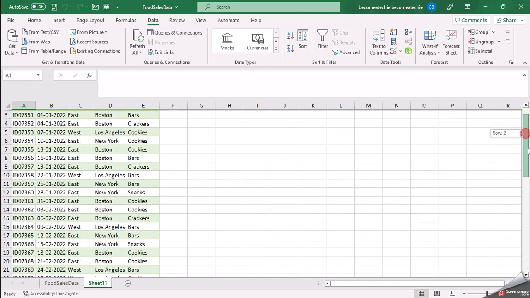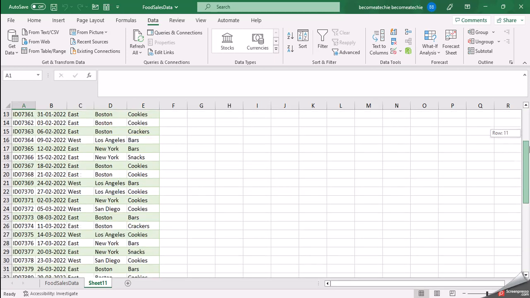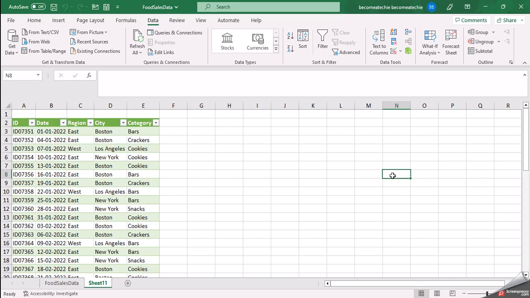This is how quickly we can import data from any format, CSV, TXT or any database format, into Excel, and then we can sort, filter, apply various operations on data and create beautiful reports.